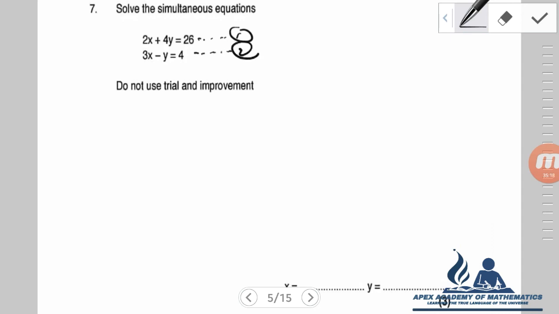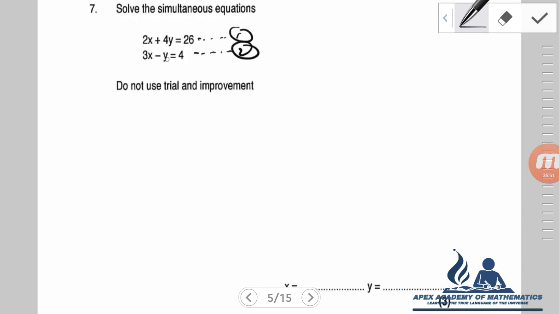For this one, as I mentioned, and I'm not going to stop repeating, this is a personal preference. A lot of teachers will tell you to use the elimination method here for the fact that it's easier. But for this one, I feel like I want to use the substitution method, because I have a variable here with a coefficient of -1, so I can make this variable my subject.